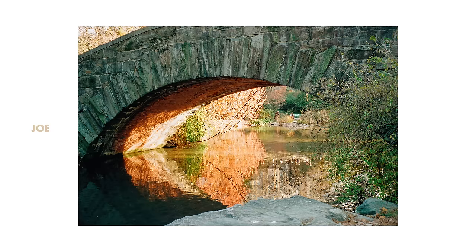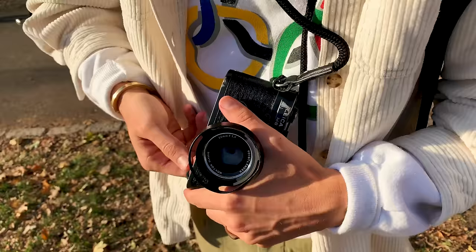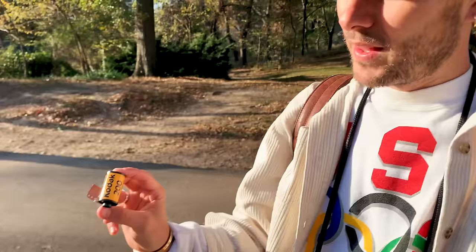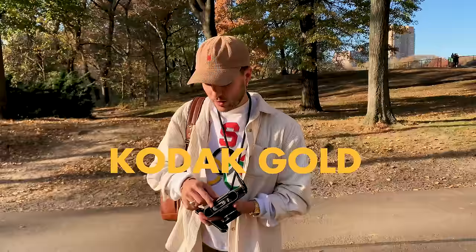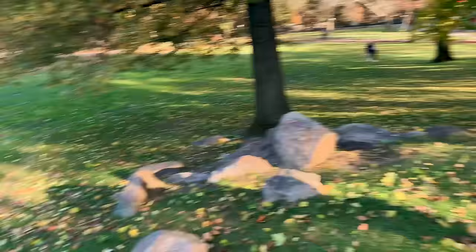How's it going y'all? Joe Greer here. Willem, thanks again for having me on the channel. It was fun to walk around that day and make some photos on a film stock that I have not used in probably two, three years. So it was really exciting to jump back on and play around with some of this budget film stock. I love Portra and that's kind of like my go-to film stock, so to shoot a film stock with this type of coloring for this type of price was pretty exciting.